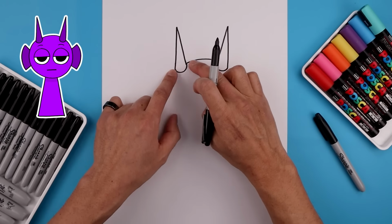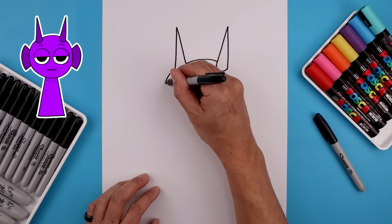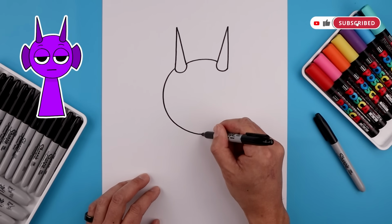Now with the horns in place, I want to finish off the circle going around the bottom. So let's start on the left side of that socket, go around our circle, and then in towards the middle. And we're going to make our way up towards the bottom right side of the right socket.